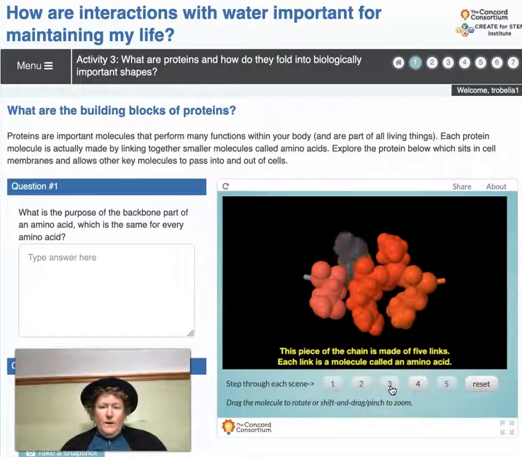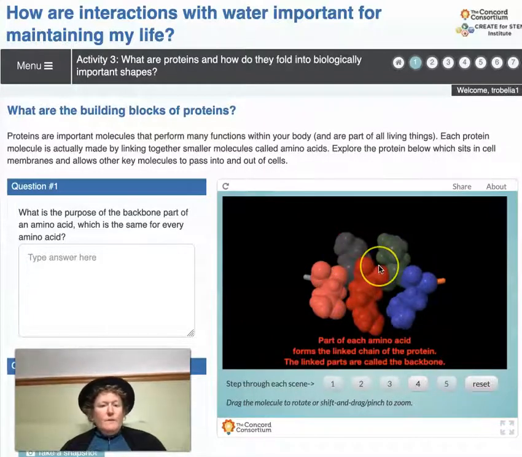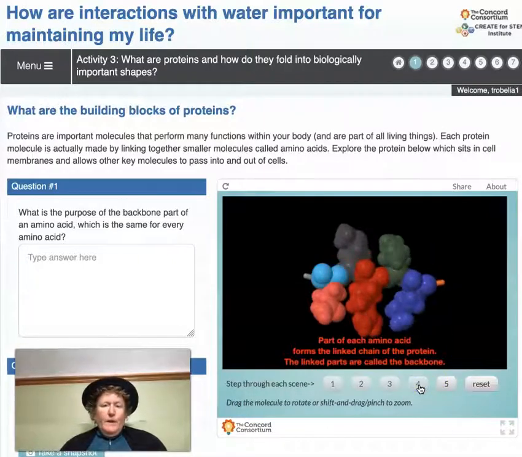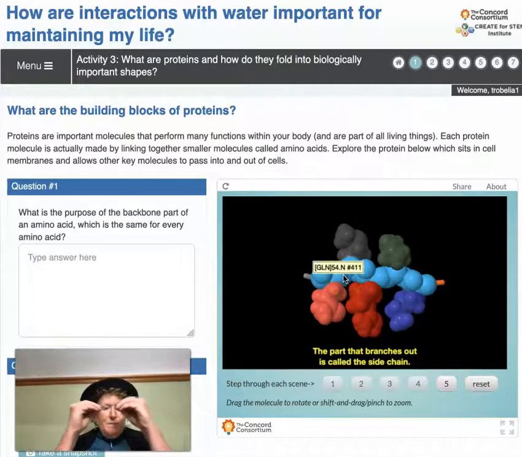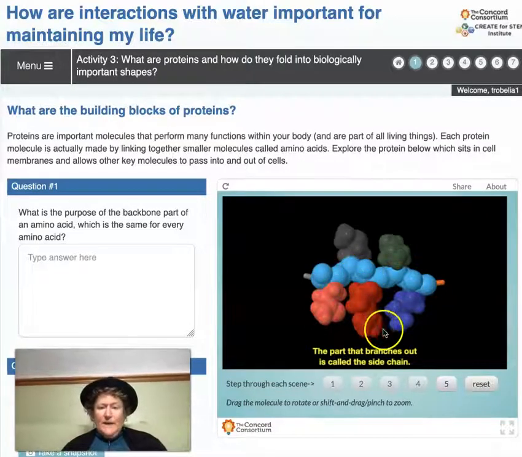Let's go to 3 here. And see how the amino acids are turning different colors. That represents 5 different amino acids. And they're linked through the backbone here, which is now colored turquoise. You can see right here, that's kind of like the pop beads popping into each other and creating a way for those amino acids to stick together.